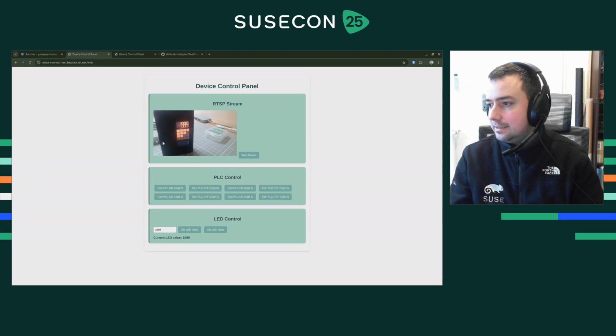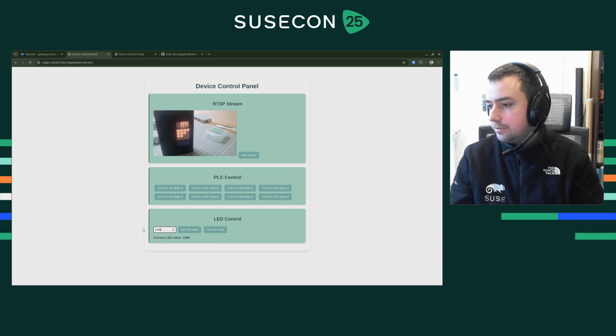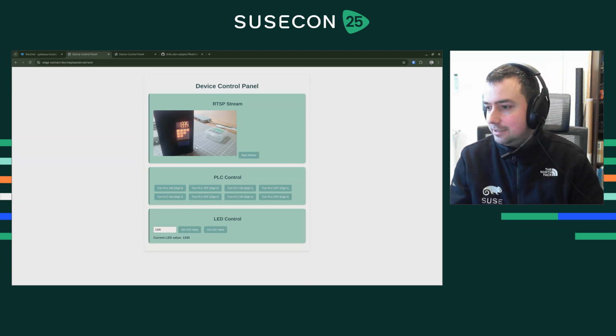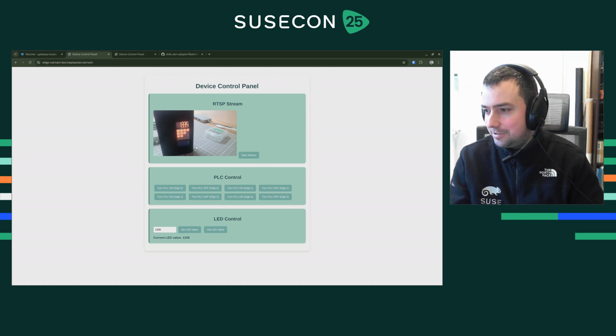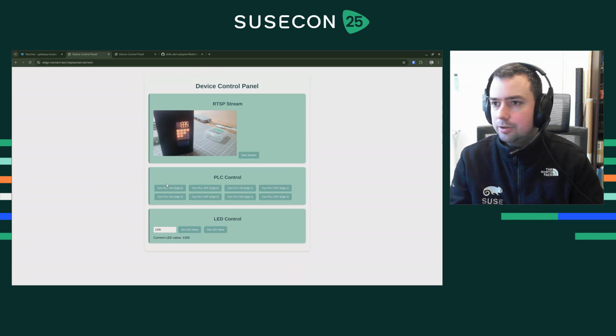So it's exactly the same here. If I set a value here, say 5, for example, it should update if the stream didn't stop. Yes, it changed the value with latency as well. Even though it's local, it's just encoding time and things like that around the camera. The same goes for the LEDs, which are controlled using the S7 protocol in the end.